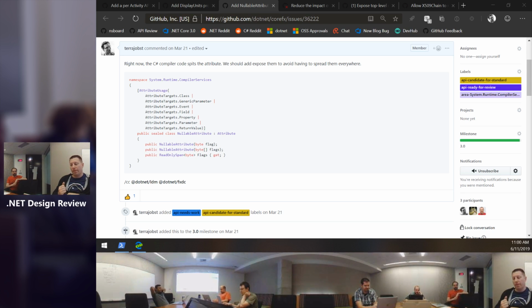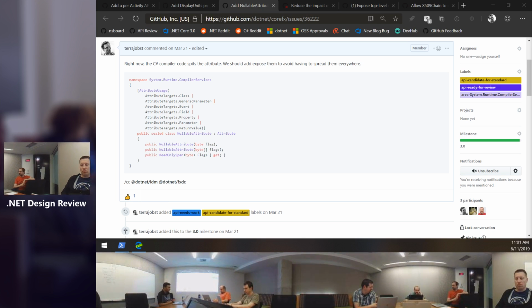I don't know. It seems weird to emit the thing all the time if in practice we can just have an attribute. I think that if we're going to make the attribute type public, we should make the enum so that we remember what the values mean, instead of the compiler being the only one who knows. If we're exposing the attribute as public, that means someone can call it, which means we should tell them what the answer is.